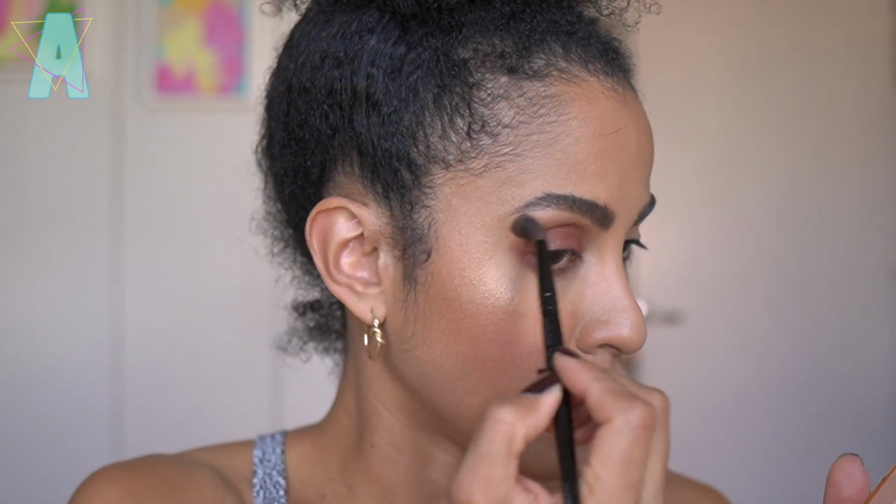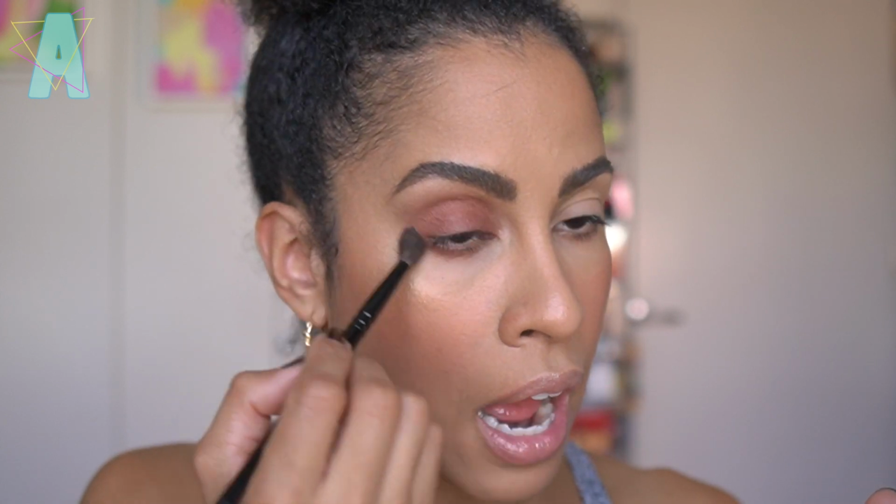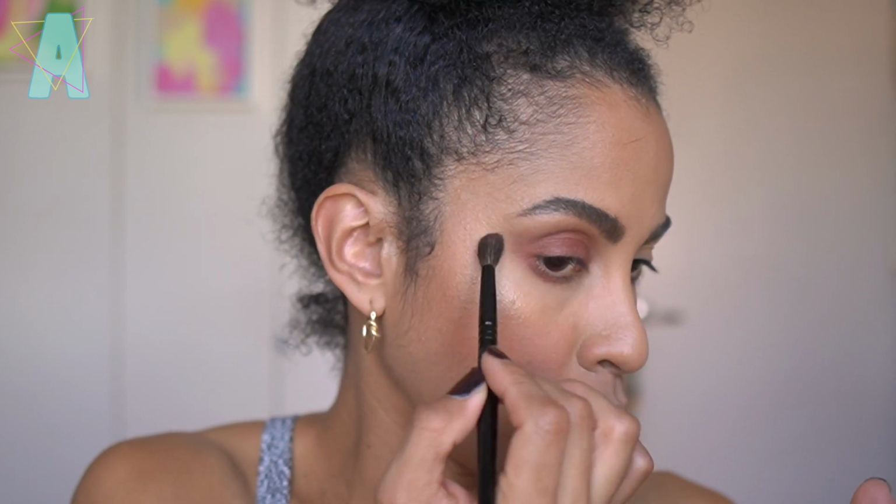I placed that same color under my lash line, but what I like to do, just out of habit, is take a blending brush. You can choose any of the mattes here, but I'll choose the more neutral taupe matte and refine the edges of that plum satin shade, just bringing it around so it can appear smoother on the blend. And that's it. That's where I stopped. I think I did this on Saturday, and it's low committal, not difficult to achieve. You can even apply this with your finger and fluff the edges with your finger and be fine.